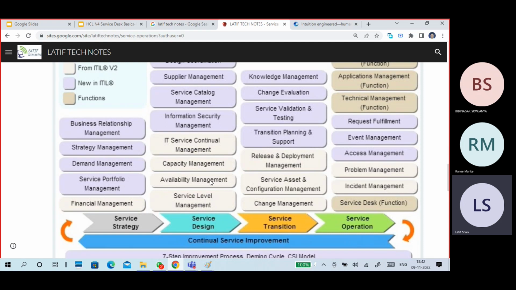Availability management, that is service availability management: make sure the customer is getting the service. Then capacity management: service capacity, component capacity, server capacity, like that. So you must have multiple servers. For example, you go to BSNL and ask for internet connectivity or a telephone connection. They will tell you, yes, we can give you a telephone connection, but you have to bring your own wire, own telephone, own modem. Then we'll give you a connection.